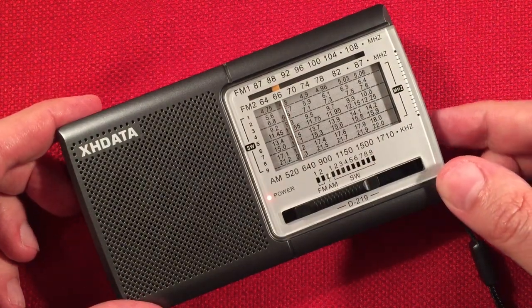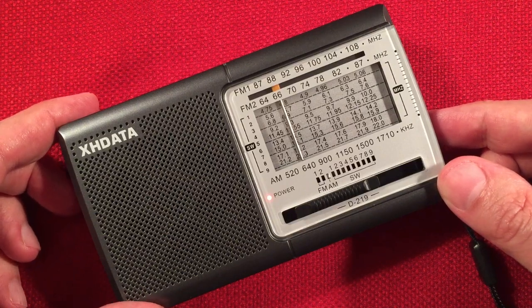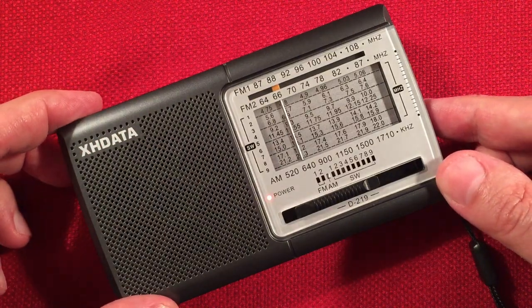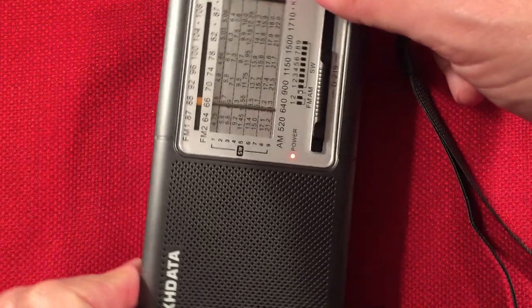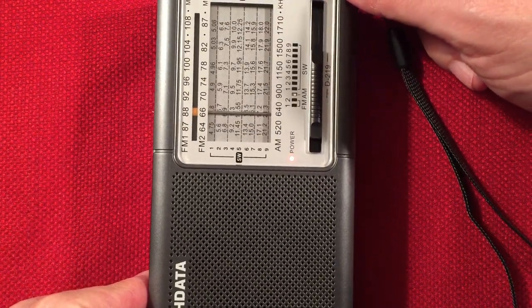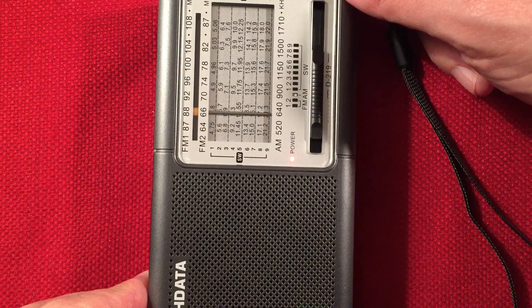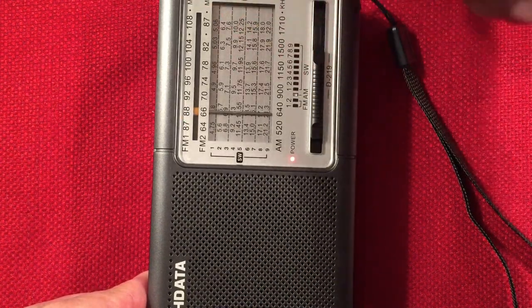So, we're at CFCO 630 Chatham, Ontario, 310 miles, 6,000 watts, broadcasting power from the northeast. Here's 620 WTMJ, Milwaukee, Wisconsin, 52 miles to the north, 10,000 watts. Of course, you can point the radio to the south as well. It's bi-directional.